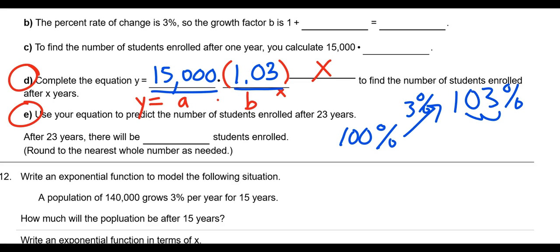Then you want to hit times. Then you want to do parentheses. Now 1.03. And parentheses. Then you want to do the y to the x, or x to the y button. Now type your 23, equals. 29,604. You're going to have to be careful with that.